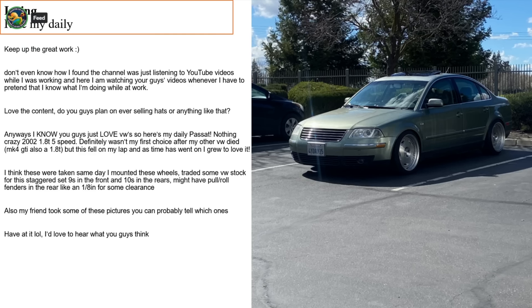210K miles. Like, shit, that thing's just getting started. Yeah, it's gonna live forever unless it got burned up in a fire. It's gonna outlive us, unless it is currently a pile of metal. The Prados don't have as bulletproof an engine, not as legendary as full size Land Cruisers. Yeah, still, but you know about cars that don't have bulletproof engines, and you love them anyway. Yeah, but I mean, it's just a fact.